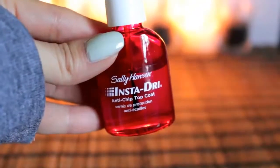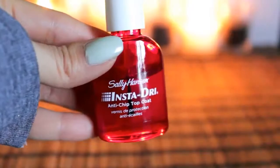This dries your nails within 30 seconds, and then you can pretty much do whatever you want. After using this top coat, my nails just dry instantly, so I'm able to do whatever I want. I can go type, I can go hold a pencil without smearing my middle finger. It just opens the doors to a lot of things because painting your nails is quite a time commitment. You gotta put the base, then 2 coats, and then the top coat. So this one just kind of seals the deal and makes the process a lot more smooth.